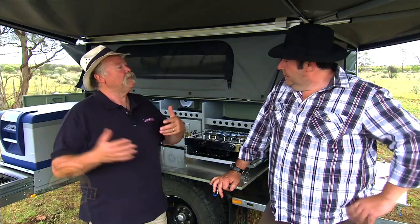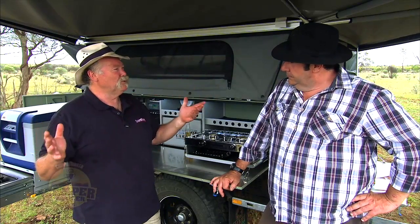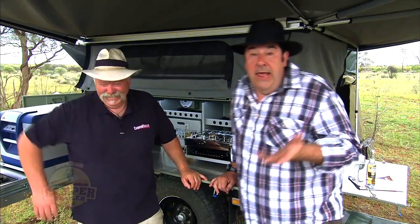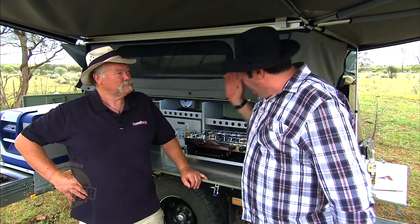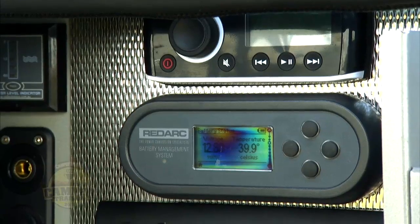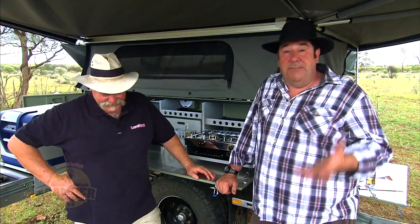One thing I didn't particularly like last year — and they were very new to the market last year, still in development, and they still won — their awning wasn't too good. Look at it now, it's just great. We're mad on drinking water, and last year I thought they were probably running one of the smaller tanks. But now they've come back — you can double the size of your water tanks, double the size of your battery power. And talking about power, they've got a full marine setup: Fusion marine sound system all the way. Nothing like a bit of boombox in the morning. That means this trailer — they want you to go into the water with it, do river crossings. This is made for hardcore off-road.